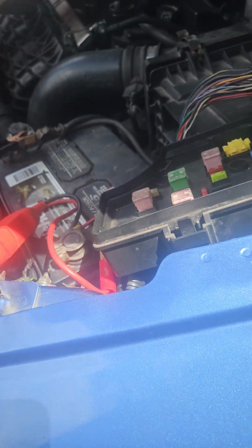This one right there, the one in the middle of the TIPM, around the middle. That's your starter. So what do you do? You follow the wire.